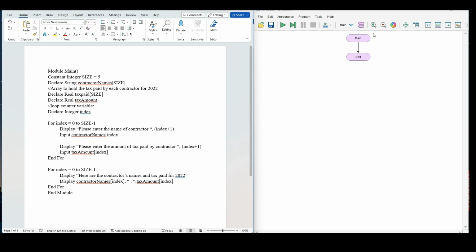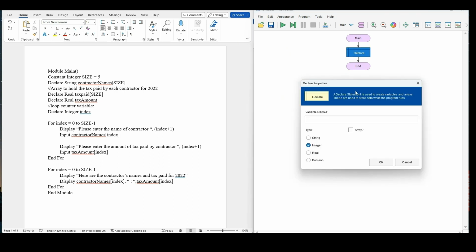Then in Flowgorithm, I need to do the declarations. So declare size. I have any more integers, index.